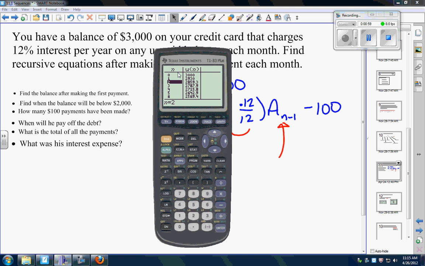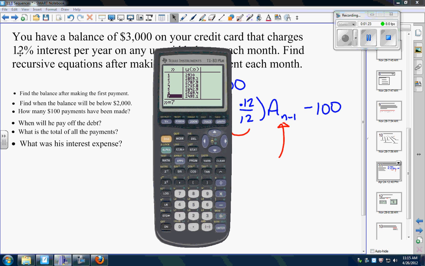So after 2 months, the balance is 2859. After 3 months, 2787. So you can see slowly you're paying more and more and more off the principal. Okay, but you're not cutting $100 off of that every single month. That's where the interest is. Now just imagine if this interest was actually what a real credit card is at. Okay, so now we can answer the questions, everything here at the table.